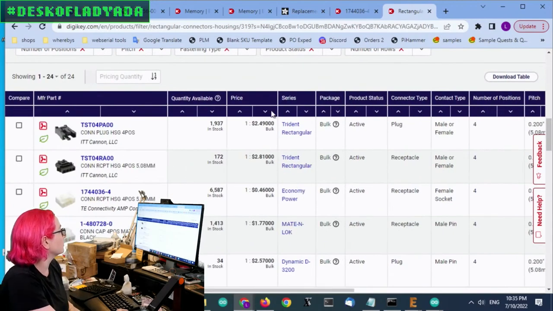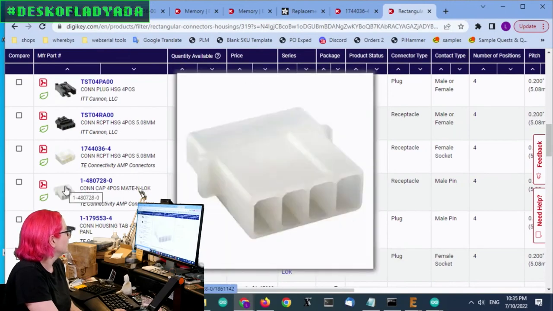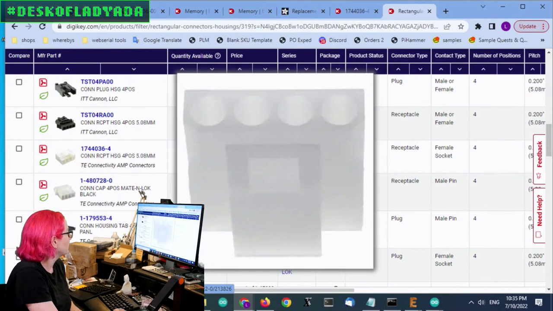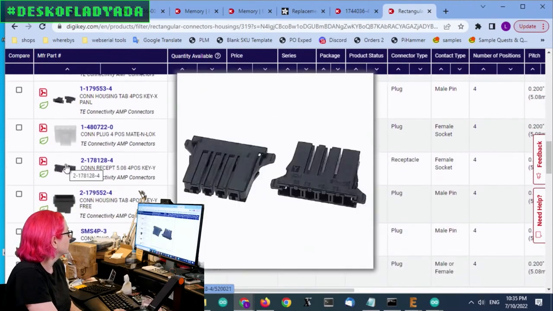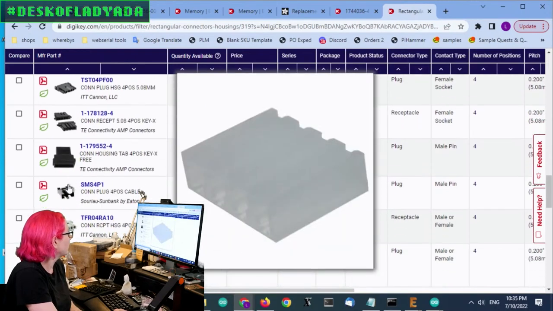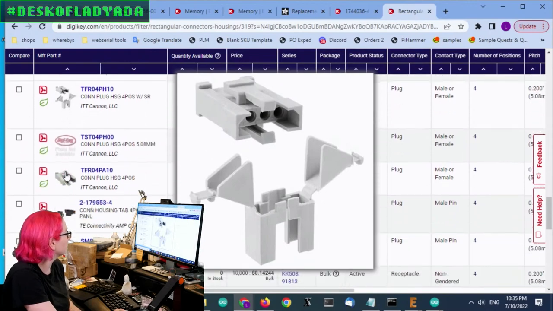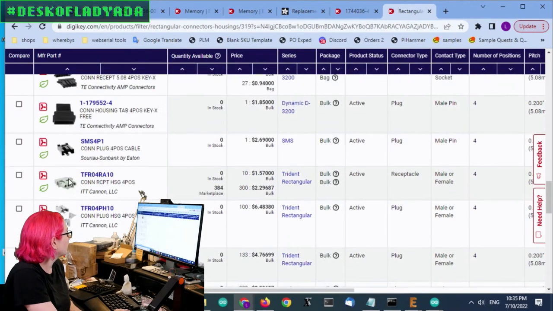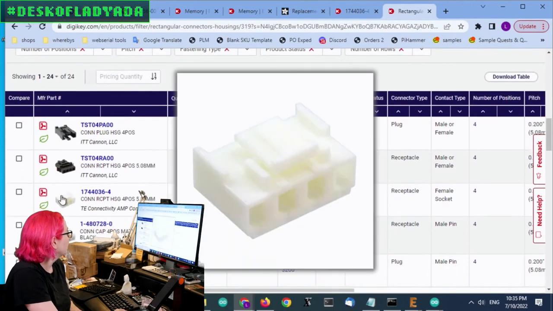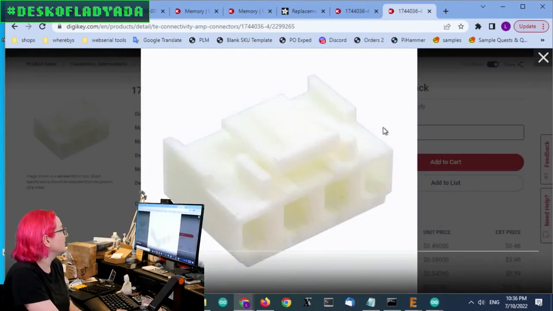Now this is actually where I started looking at the photos. So this has, I think this is like a friction lock. This one seems really similar. This one does not. This one does not. So I actually just went through and looked at them all because there's only like 20. This was actually kind of a cool connector, but also the wrong kind. And in the end, this is actually really close. Now remember, this is just the connector, not the cable.